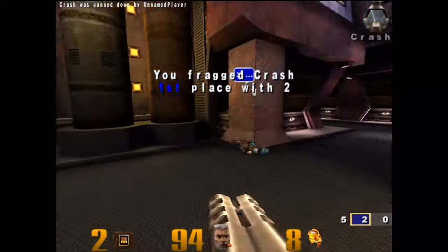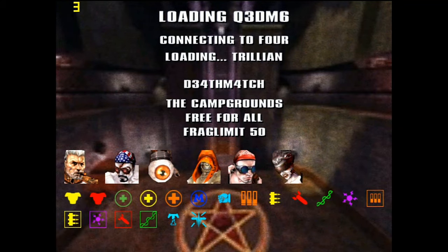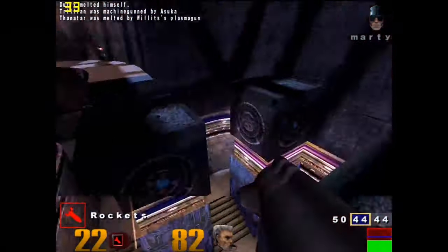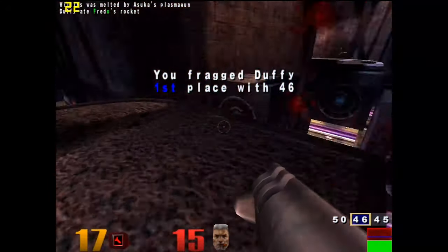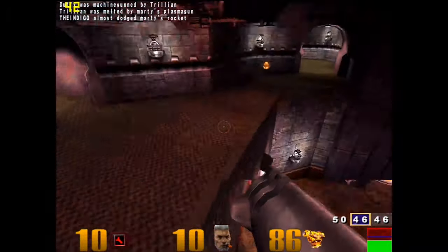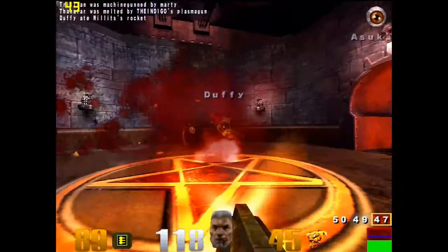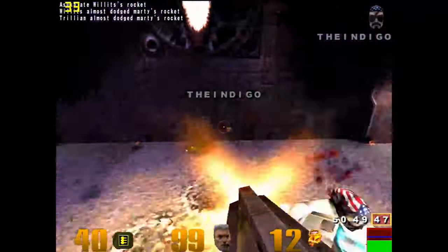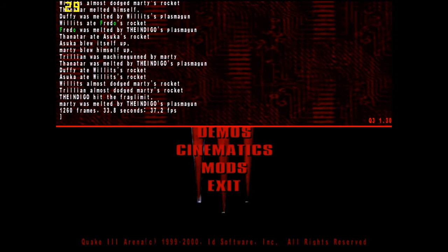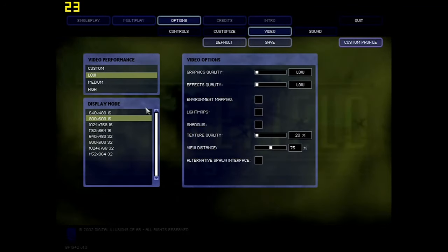I forgot to turn on the FPS wrap software, so what I'll do is we'll run an inbuilt time demo to see what sort of FPS we're getting. We got 37.2 FPS, not too bad, it's still playable. Most of the games I tested at 800 by 600 at 16 colors, or 640 by 480.